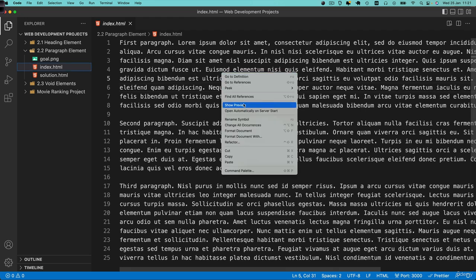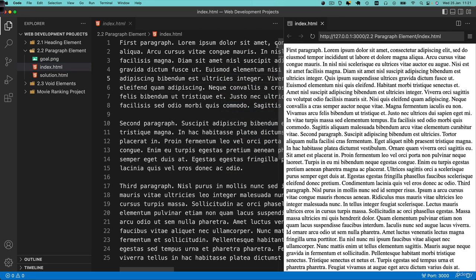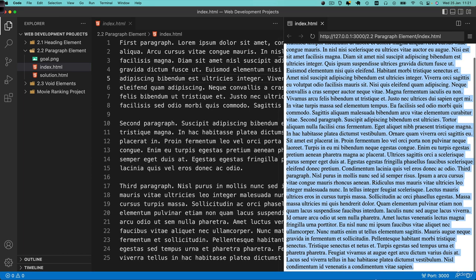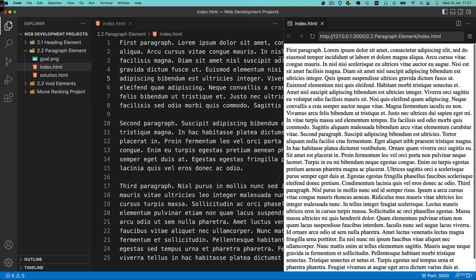And when you go ahead and right click and show preview, you should see that all of the paragraphs are jumbled together into one long line, and we can't tell where one paragraph begins and the other one ends. So now it is your mission to solve this problem using what you've learned about the paragraph element.